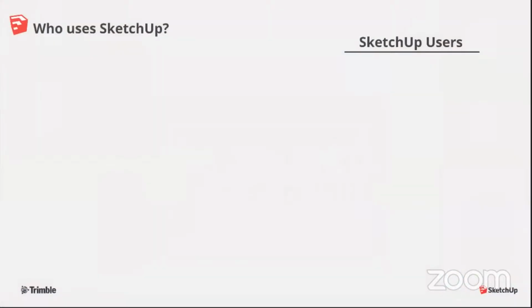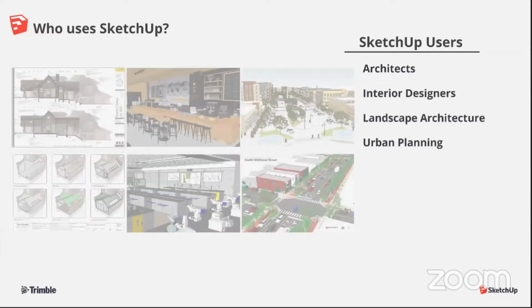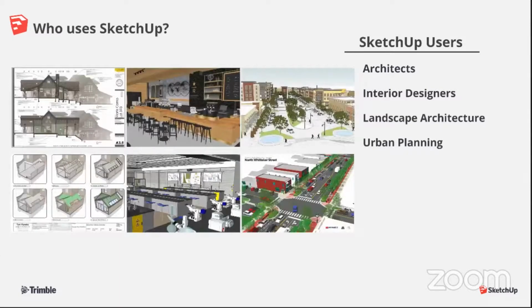Okay, so who uses SketchUp typically? The majority of our users are architects. And alongside those, we also have interior designers, landscape architects, urban planners in particular. So very much in the architectural design space. That's where we probably have about 50 or 60% of those SketchUp users. And those are the main industries where we see SketchUp being applied.